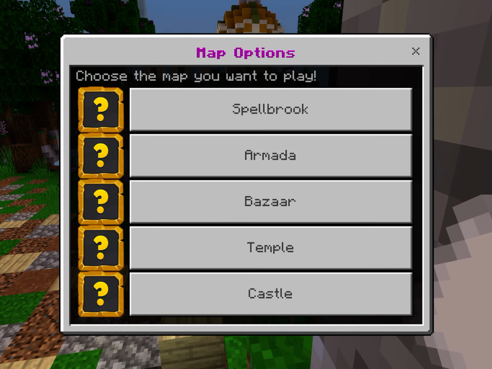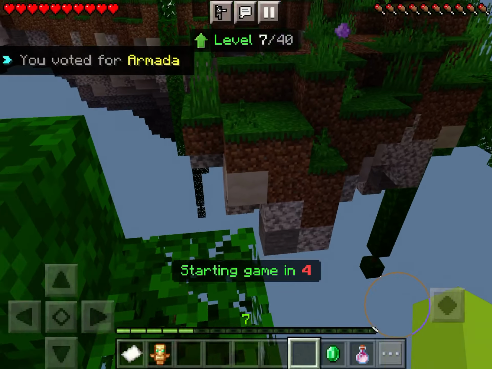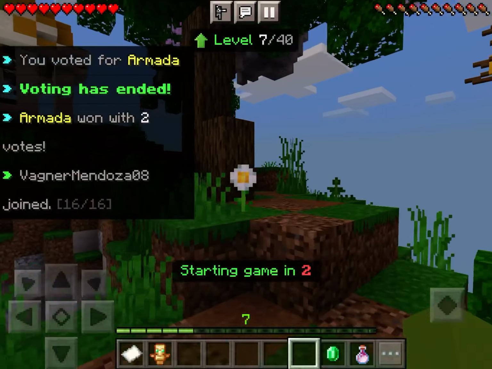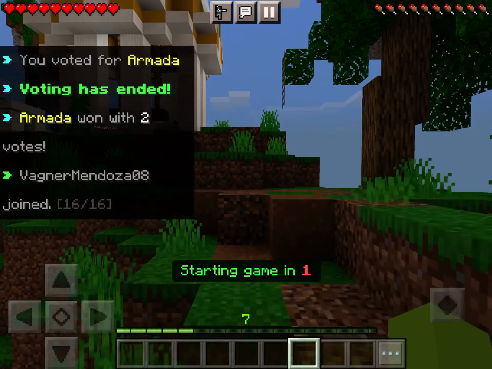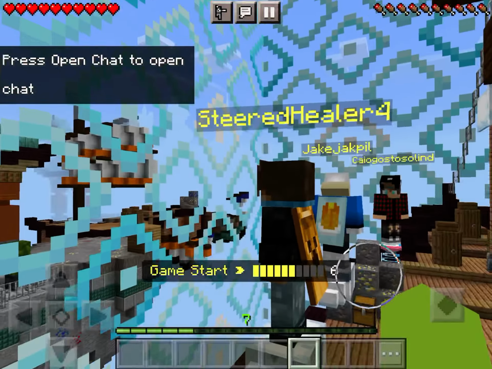Let's do Armada. Yeah, I like Armada. It's a pretty good map. You guys probably have no idea what I'm talking about, though. It's basically a flying ship map with like this ship, and you go to the middle, and there's other ships, and yeah.